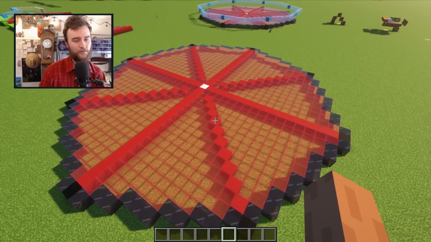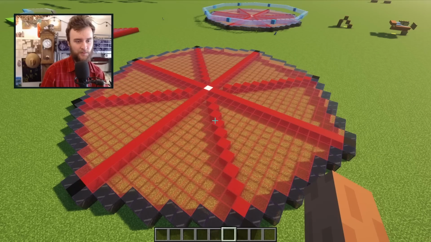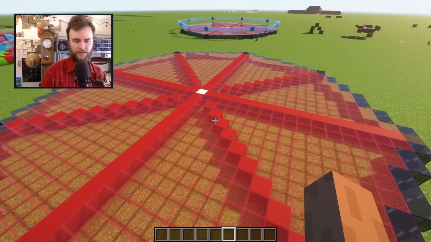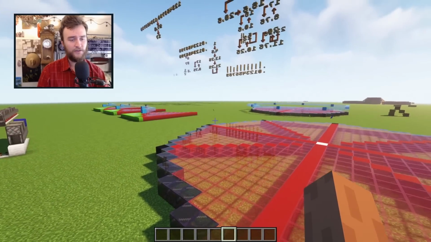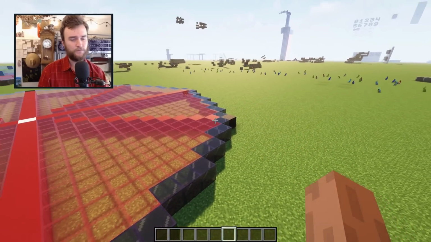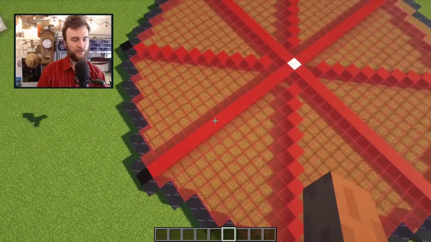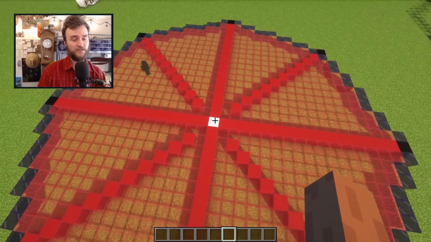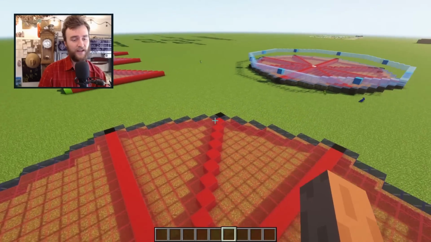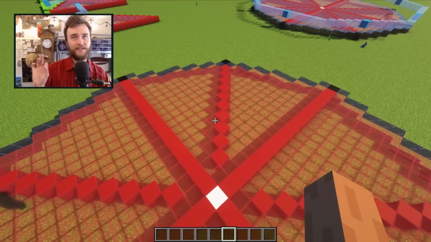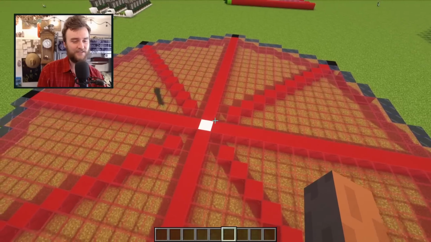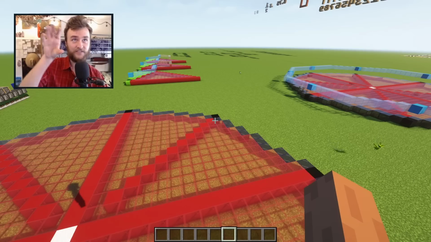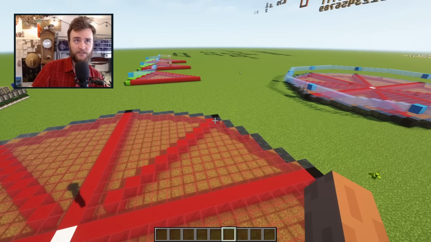So this got me wondering, what does a circle look like for these Minecraft creatures? I'm assuming that they walk at the same speed in each of these 8 directions, that the diagonals aren't necessarily faster for them. We have 8 black concrete evenly placed around the perimeter of this shape. It's kind of an octagon. Specifically, the 4 black concrete that are along the grid are 17 blocks away from the central white square, and each of these 4 diagonal black concrete are 16.97 blocks away from the center. These diagonal ones are 12 blocks out and 12 blocks up, and the reason this approximation works really well is that 17 over 12 is a really good approximation of the square root of 2.